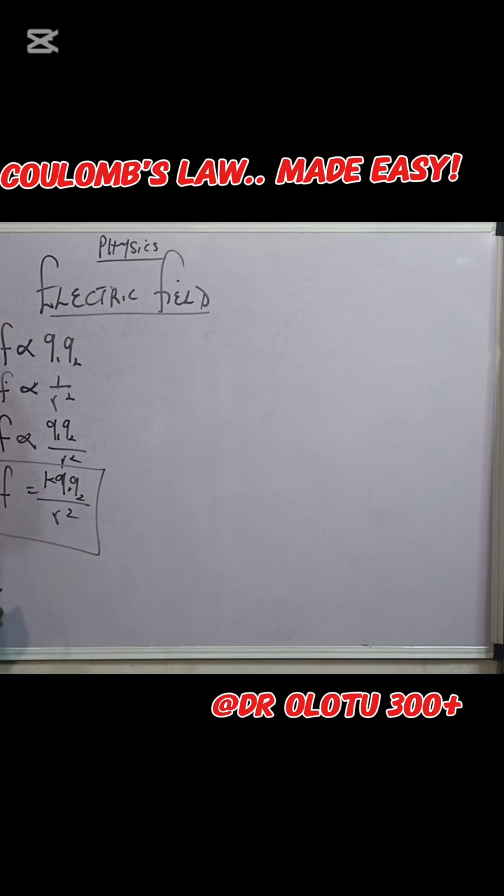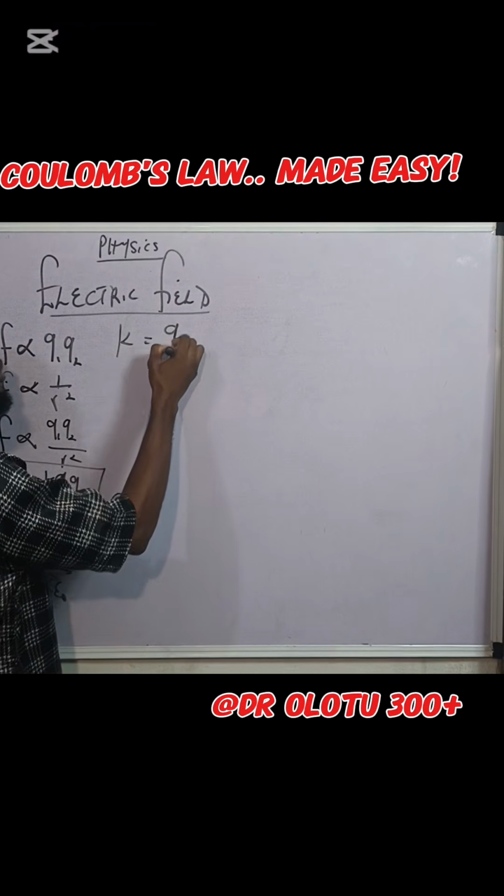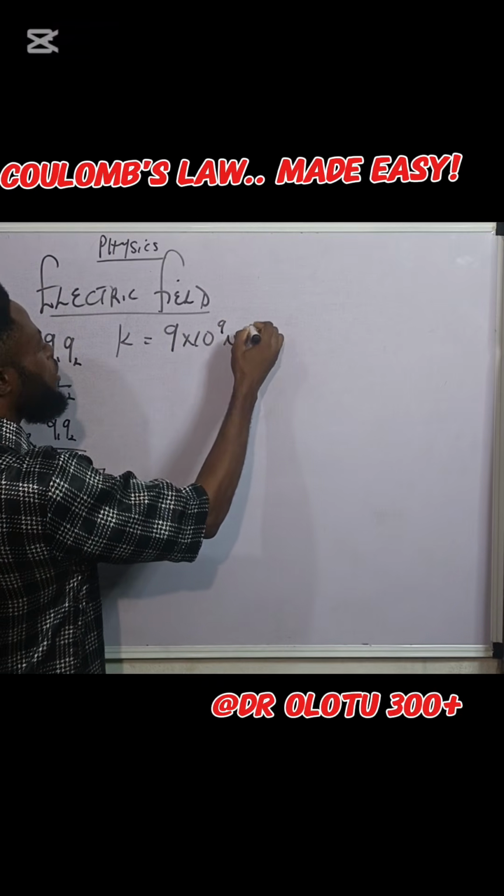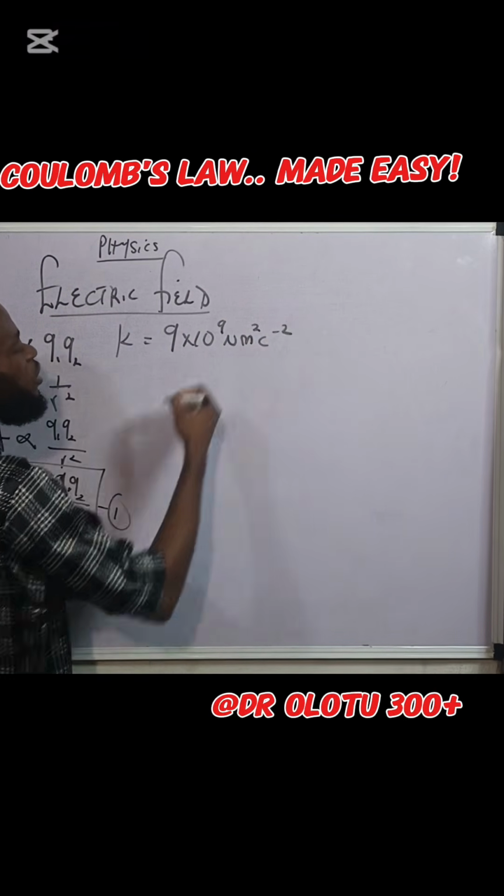This right here is the formula that was given to us by Coulomb, where of course Q1 is the first charge, Q2 is the second charge, R is the distance apart. Please note something, in this topic, we do not represent distance by using D, we represent distance by using R. R represents distance apart, F represents force, and K is the constant. Now, K has its own formula, 1 over 4 pi epsilon naught. Apart from having its own formula, K also has a constant value. The value for K is given as 9 times 10 raised to power 9 Newton meter squared per Coulomb squared. This is the value for K.